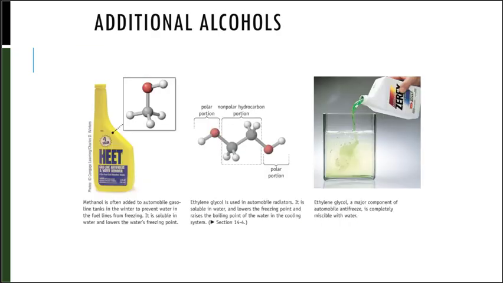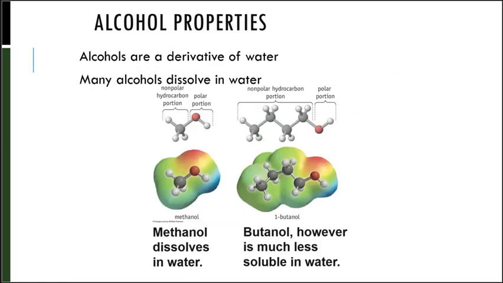This shows us the compounds a little bit better than just those straight chains. Here's an alcohol group coming off of a single carbon, so it's methanol, and you can see that it's used in heat. Here's ethylene glycol. We can see there's an alcohol group on one end, another alcohol group on the other, so we have 2 polar parts of that compound, and that is a major component in antifreeze.